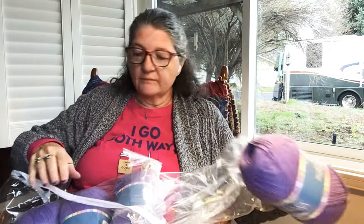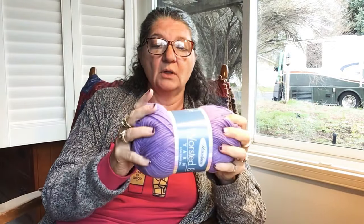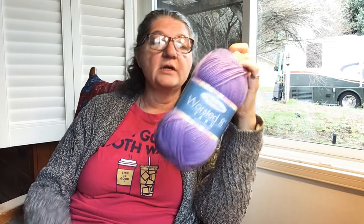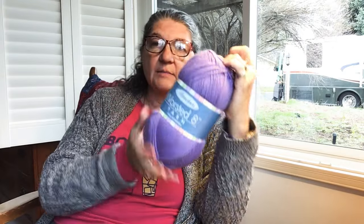It's a nice medium quality. It's not amazing, but it's not terrible. It's a 4-weight, 100% acrylic, 8-ounce skein. That's a big skein of yarn. 489 yards, so almost 500 yards. So we got 2,000 yards of yarn here to make this project.